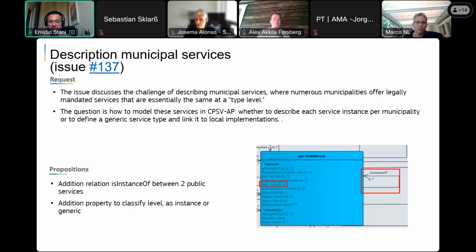I see your point. You should have the option to specify that it's a municipal product or service, but not which one, or you should relate them to all of them. But that's a bit too much, I guess. No, but the observation is something that needs to be considered at least.